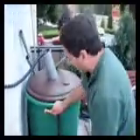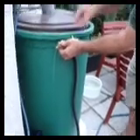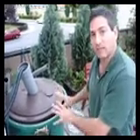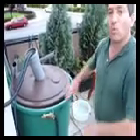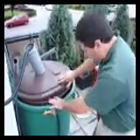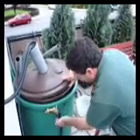It does go through fairly quickly — you can see the rate we're dripping water in and dripping water out. Because we only set this up two days ago, it still has a bit of a soapy smell because the bacterial colony has not yet developed the schmutz deck layer that makes this work. Right now it's just the sand doing the filtering. Once the bacterial layer develops up here at the top and going down about 20 centimeters, that should eat all of the pathogenic bacteria, take care of a lot of organic compounds, and produce pretty high quality water — that's what we're checking to see.